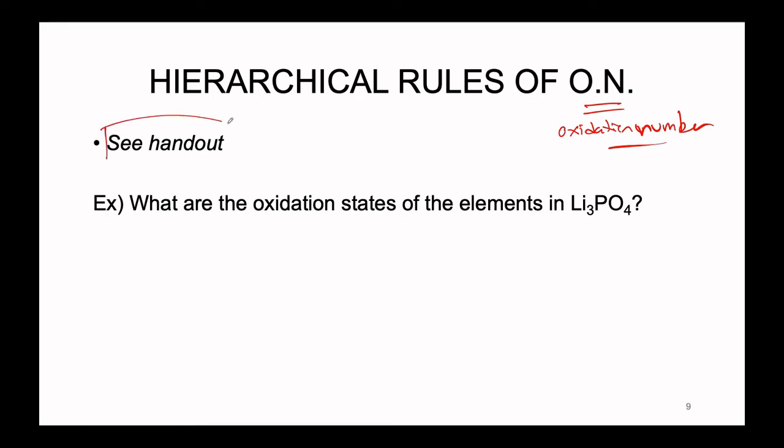Now, the handout I have written out here, because I have posted a PDF to Blackboard that has all of the rules that we learned last semester on it. So if you are stuck at home and you don't have your folder or your notes from last semester, you can still see what the hierarchical rules for determining oxidation numbers are.